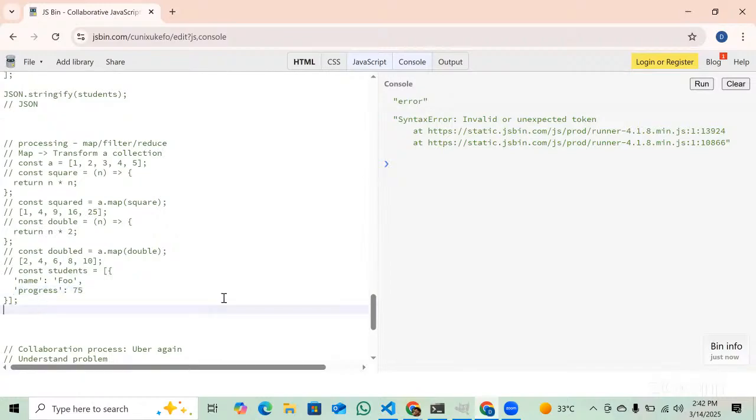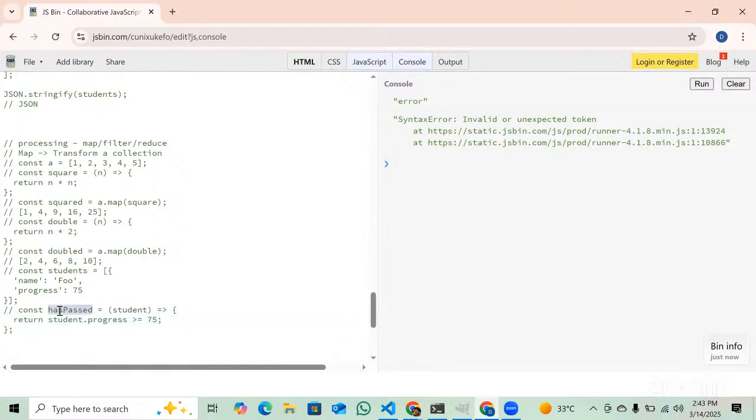What I will do here: const hasPassed is a function that takes in a student object and returns student.progress greater than or equal to 75.